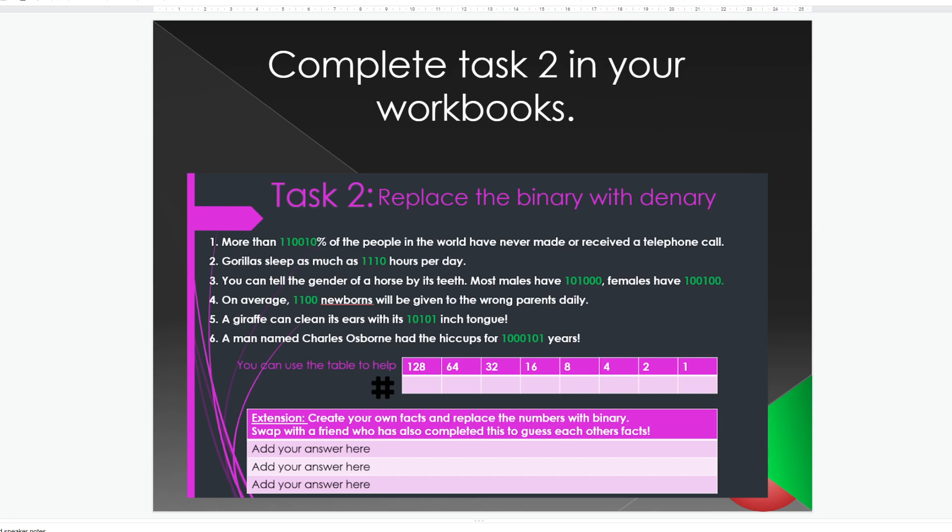And then you add the ones, the numbers with 1s underneath them together and that's how they get the answer. So, if you go through and basically convert the green binary numbers into denary numbers, that's how you can convert binary back into denary and that's how we can get the answers to these questions. And then once you're done, if you want to try the extension task of creating your own facts, any interesting number based facts that you can convert from denary to binary, that'd be spot on and vice versa, that'd be brilliant. If you pause the video and do that task now for me.